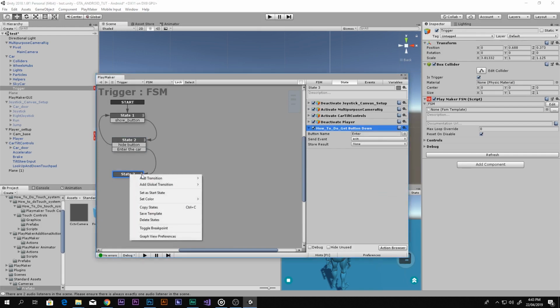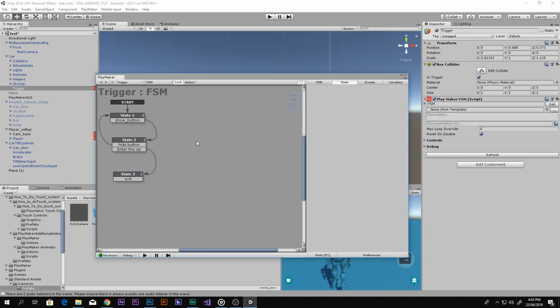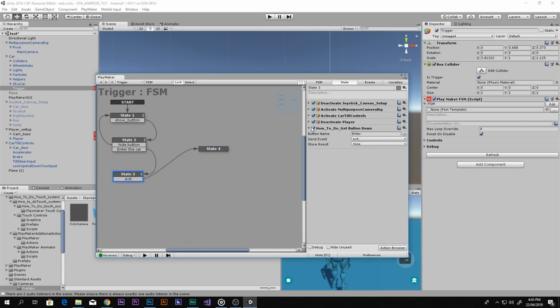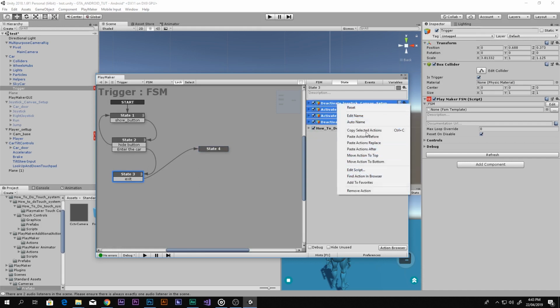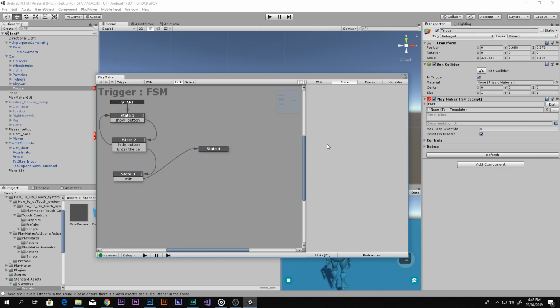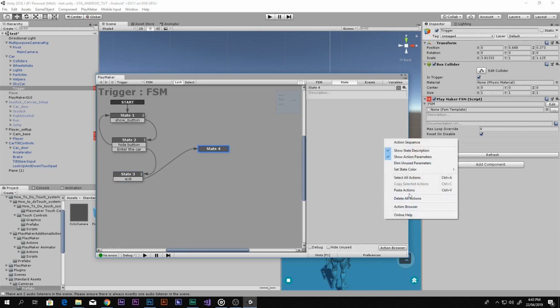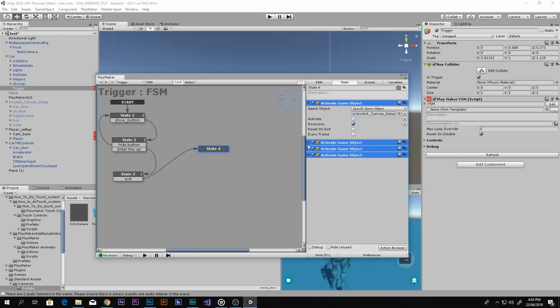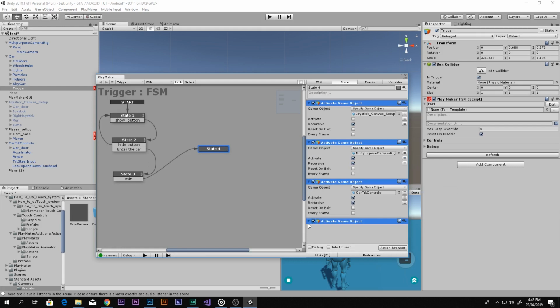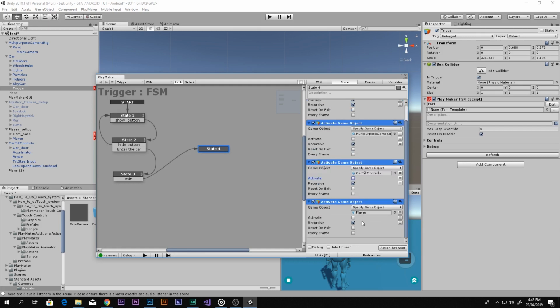Alright, make new transition, exit, new state over here, and exit the car. In order to exit the car, we just have to invert all of these, right? So I'm gonna copy selected actions and paste them in here, and we're gonna open them up and invert them one by one. We want to enable the joystick, disable the multipurpose camera, disable the car tilt controls, and enable the player.